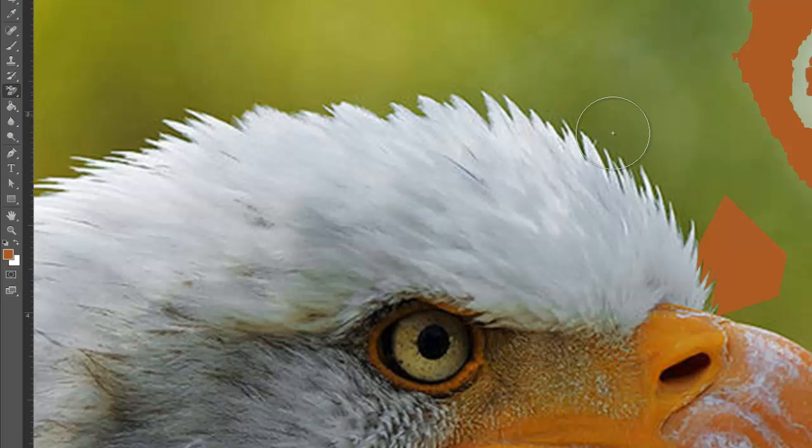What it does is look inside this circle, and it's only going to remove colors inside the circle that fall within the range of the color under the crosshair in the center of the circle. So it looks at the color right on top of the crosshairs, and then removes any of those colors that fall within that range inside the circle.